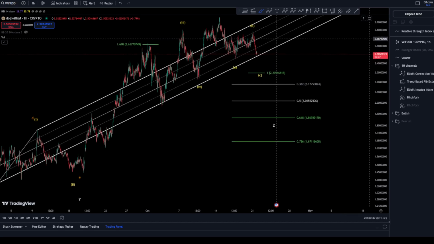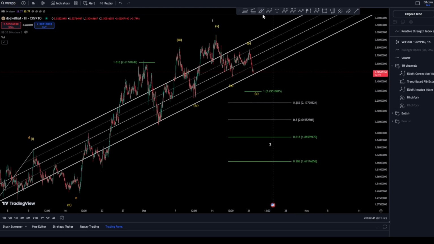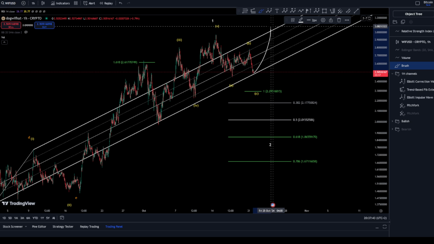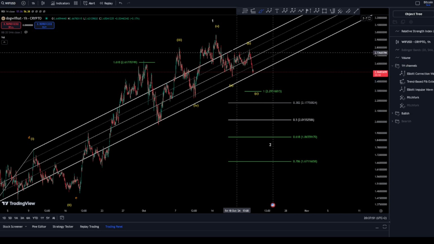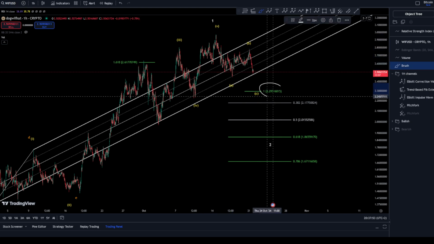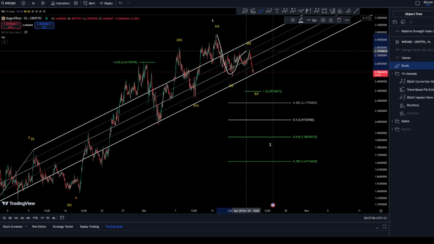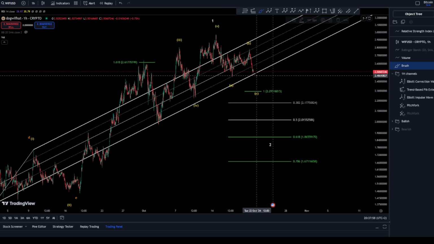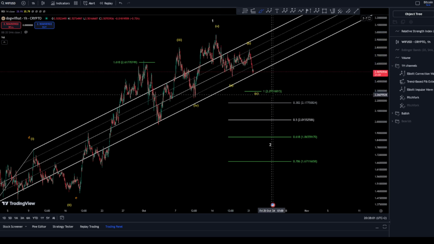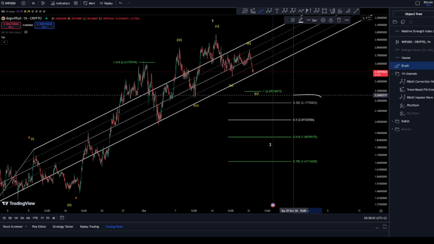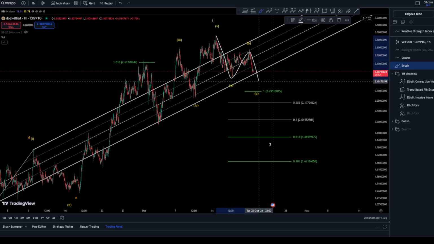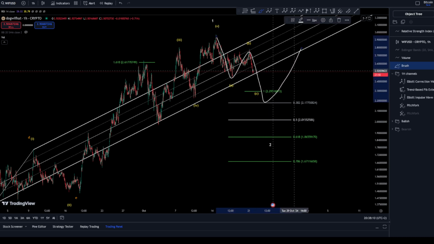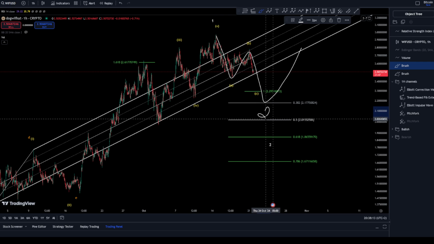Now, of course, it is very possible, though a very rare case, that it can make an extension from your base channel. But since we have a bottom already, of course, we are looking for ABC, where your wave C is anyway reaching the 1 to 1 fib level here, as we want to see a break of this channel and a move to the $2.29, which is also very close to a 0.38 fib level, where you might see an extended wave C towards the downside, probably moving as a wave 2.